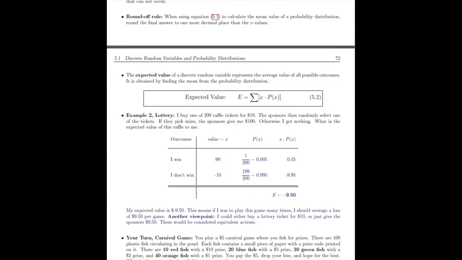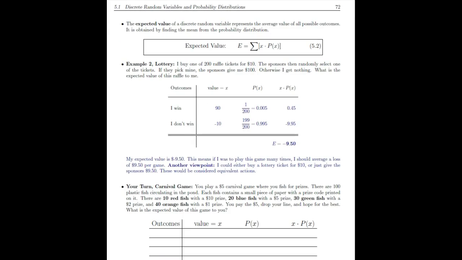Cool. All right, so the next thing we're going to talk about is called expected value of a random variable. The expected value is a phrase that's used quite a bit in statistics, and basically all it means is the mean of the probability distribution. So you'll see here in this box we have expected value, and it's denoted with E. You'll also see it denoted as EV for expected value, and it's the same exact formula as the mean. It's just the sum of your x values times their corresponding p of x.